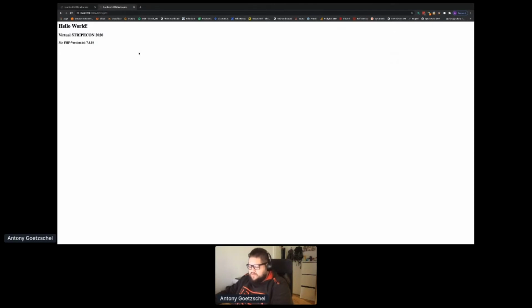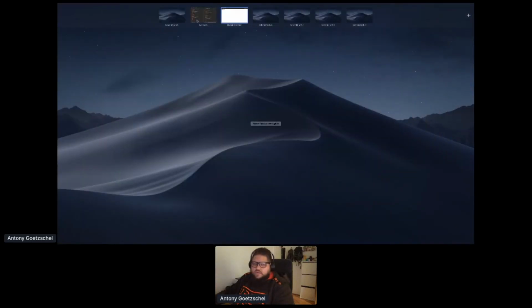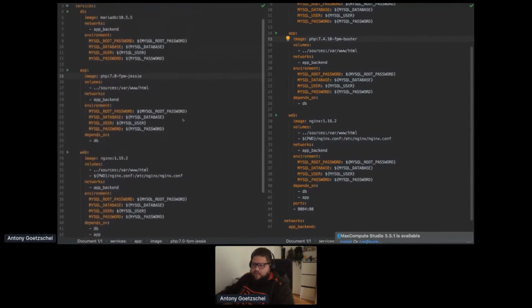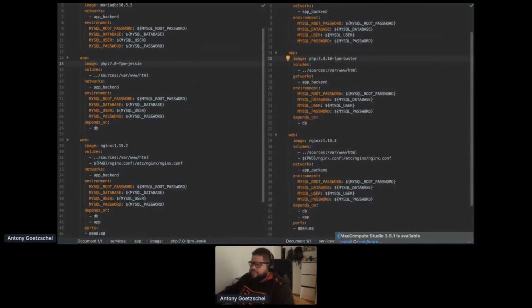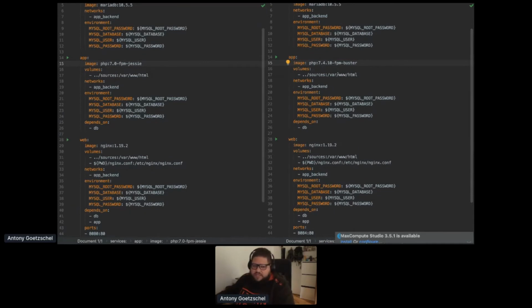This makes sense if you want to migrate from one PHP version to another, without a big overhead and installation packages or downloading new Vagrant boxes or something. You can use the same code all the time. You can see here my code is the same. I change only the image for PHP, or for the application, I change the image ID.